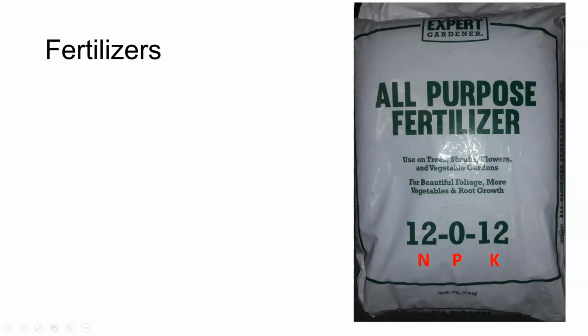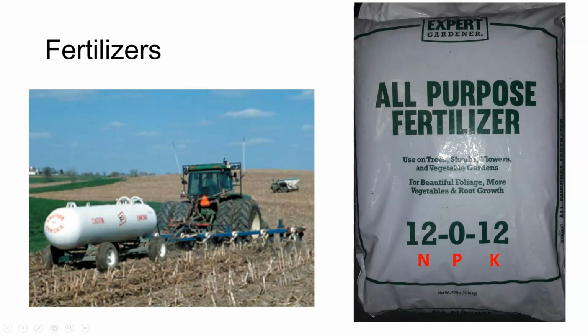When we talk about fertilizer, here's a bag of fertilizer that's sold in Florida. It's got these three numbers down on the bottom, 12, 0, 12. 12 is for nitrogen, 0 is for phosphorus, 12 is for potassium. A lot of fertilizer sold in Florida does not have phosphorus in it because most soils in Florida are not deficient in phosphorus. Phosphorus is one of the problems you will get in waterways that will cause excess growth in the waterway.